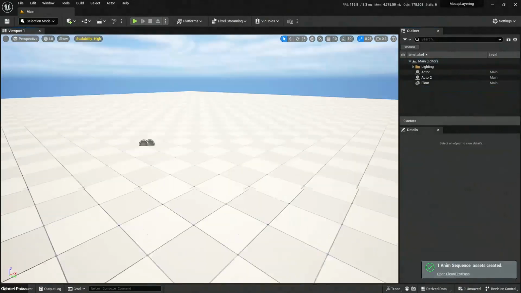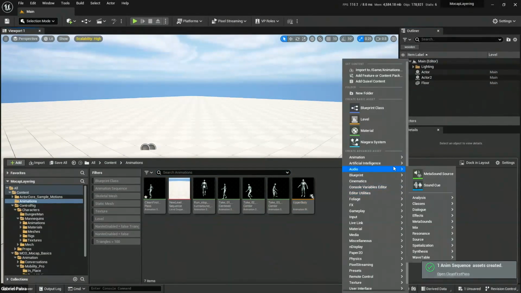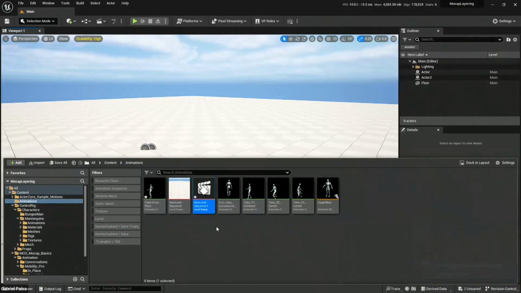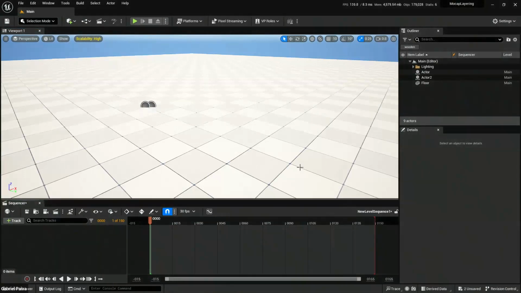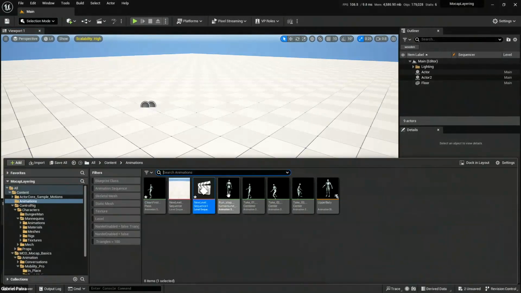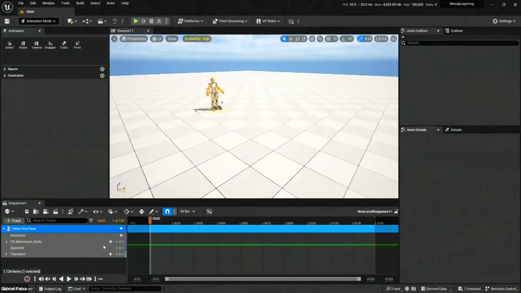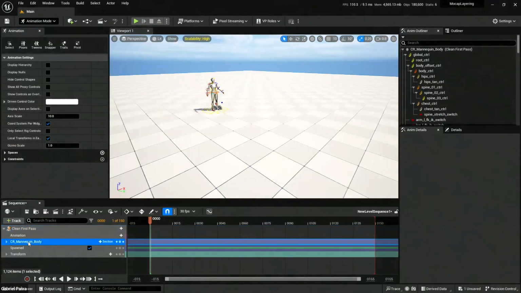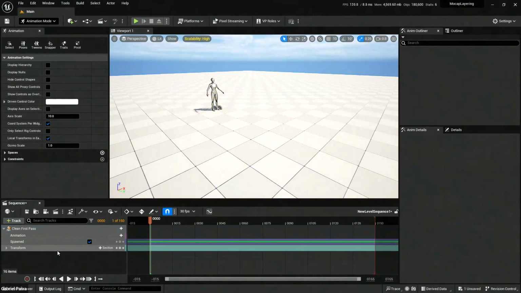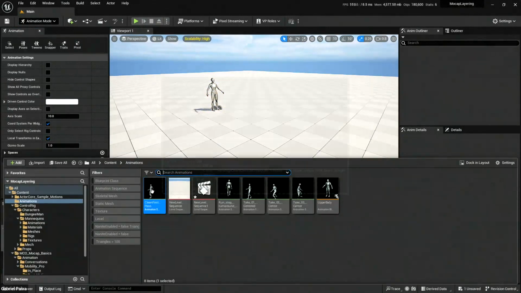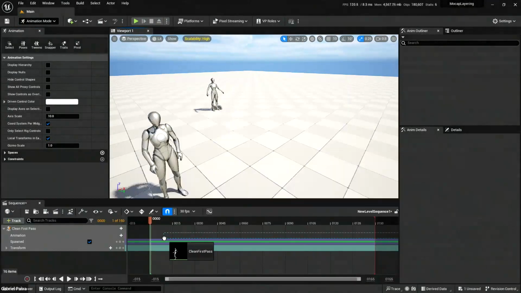I will take this sequencer, close it up, and open a new one, because that way I can keep on working on this one if I want. But this one is going to be us taking our art to a new stage, right? So we are getting this clean first pass, and I'm going to drop her inside my sequencer, delete the control rig, and now we are going to be adding again the animation, right?